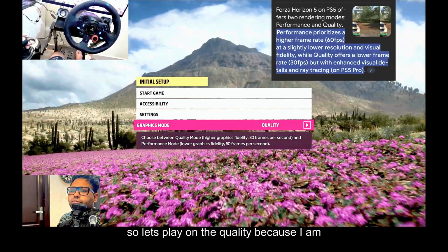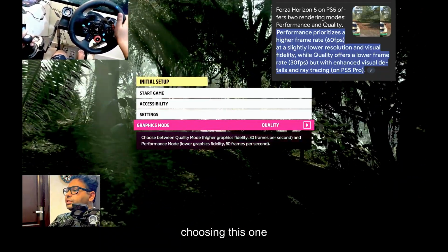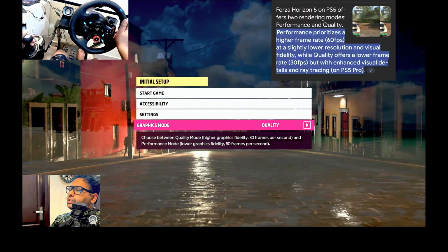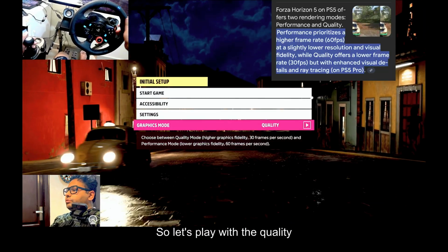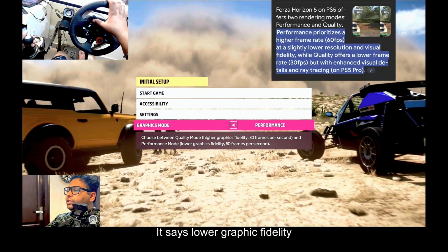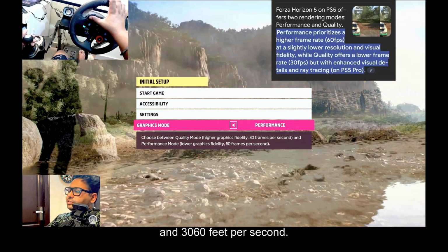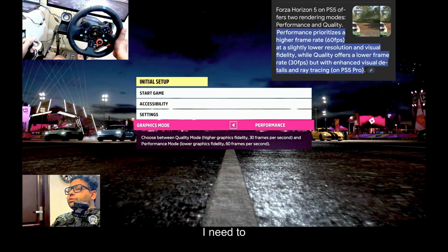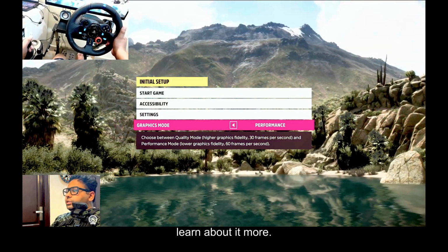Okay, so let's play on the quality, because I am choosing this one since we don't have any limitation of RAM and graphic card on PS. So let's play with the quality. On performance, it says lower graphic fidelity and 60 frames per second. This is something disturbing. I need to check on this. I need to learn about it more.